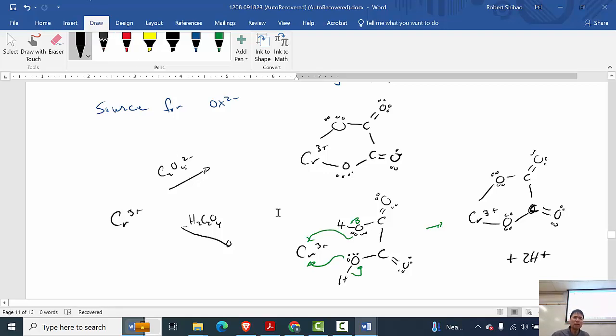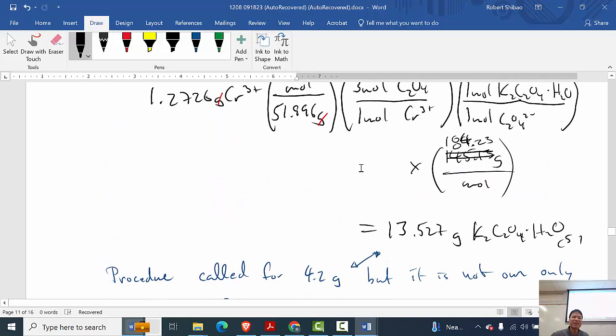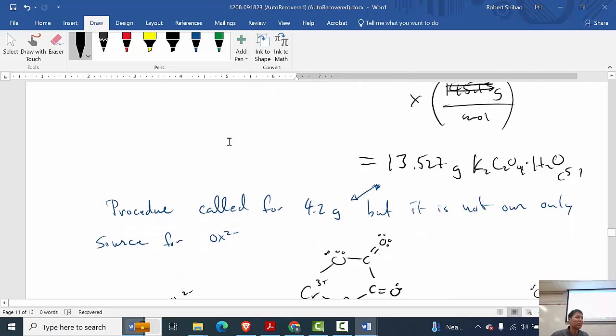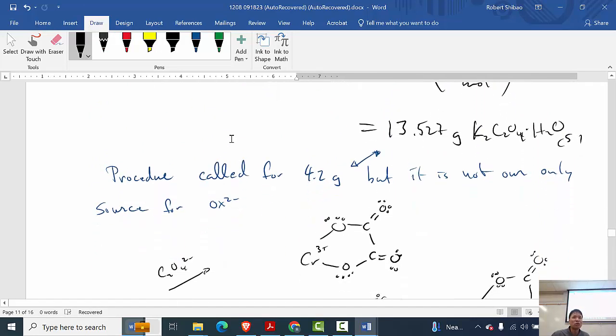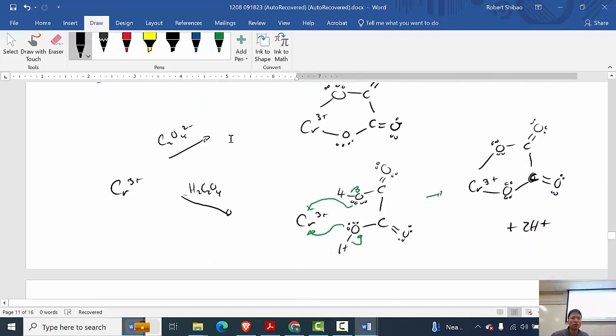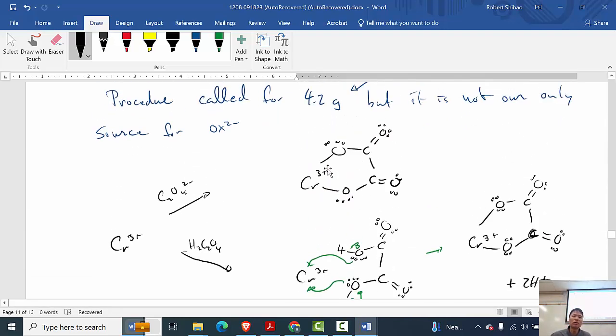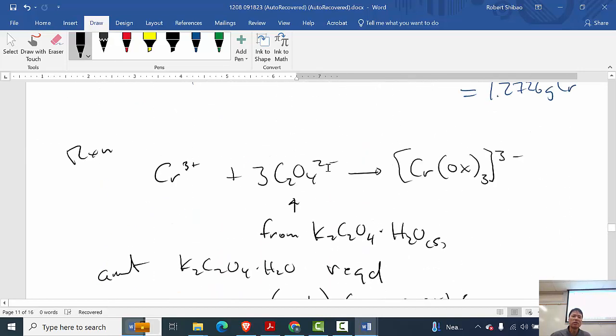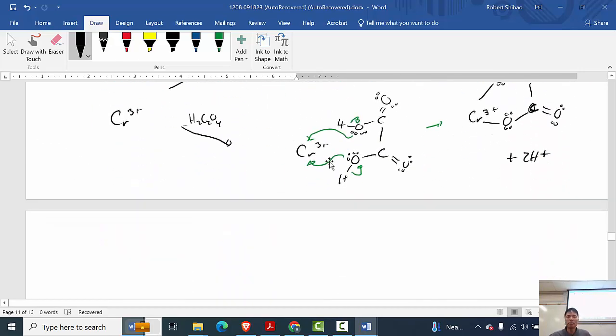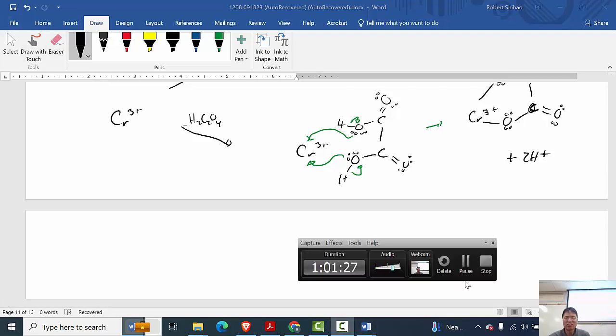And so we aren't as bad as this. In fact, we have a lot of extra oxalate in there. And so the chromium should still be the limiting reagent. At least I hope it is. But what we're going to do is something a little bit different for the overall stoichiometry. So that was reaction 2. Let's take a look at reaction 3. But what we'll do is we'll take a break and then we'll take a look at reaction 3 next.